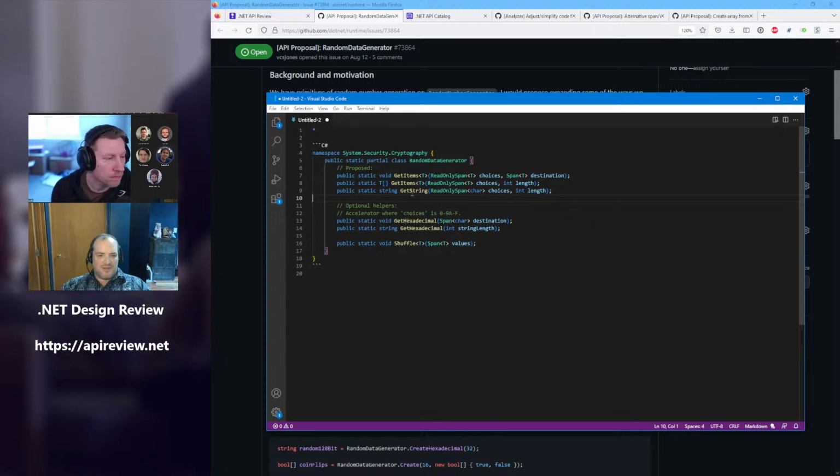Sorry if I missed the discussion, but this get hexadecimal is to avoid you having to write quote 0 through 9, lowercase a through f, uppercase a through f. Is that the reason? Yeah, that's just one of the reasons. The other reason is that we can do a better implementation under the covers where we literally just read directly from the random number generator get bytes and then use the internal intrinsified hex encoder that just writes to the buffer. Right, instead of using one randomly sourced byte per output char, it would be one randomly sourced byte per pair of output chars.